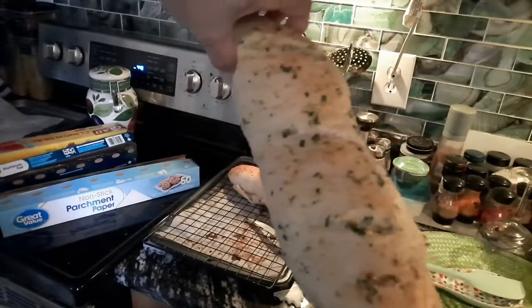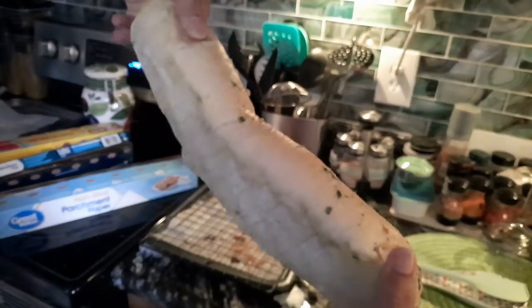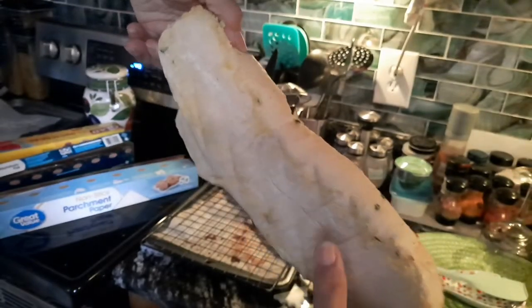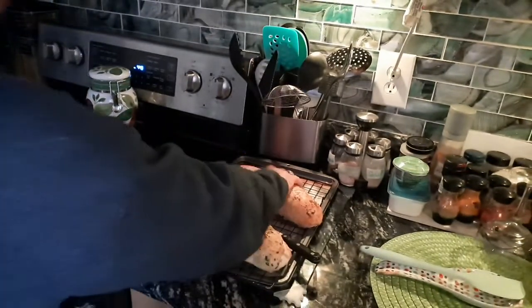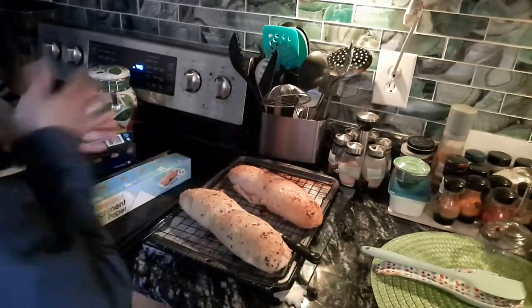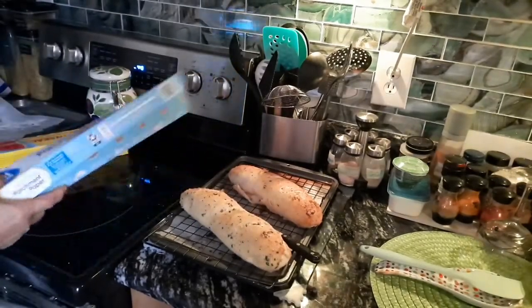It just seems a little golden on the top because of the egg wash, but it's actually, if you can see the bottom, it's still soft. So it's half baked, both of these are. So we're letting it cool down. This was already cooled. I took it out first. So here's how we're gonna wrap this up.